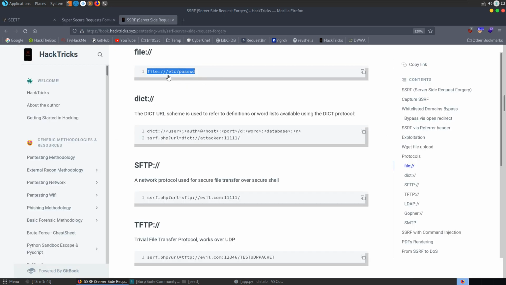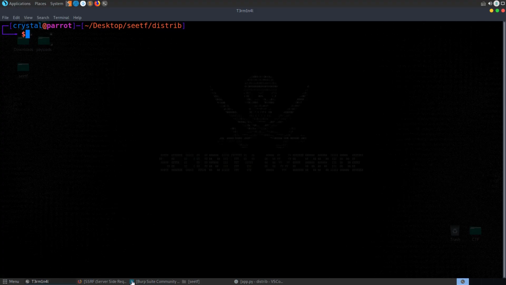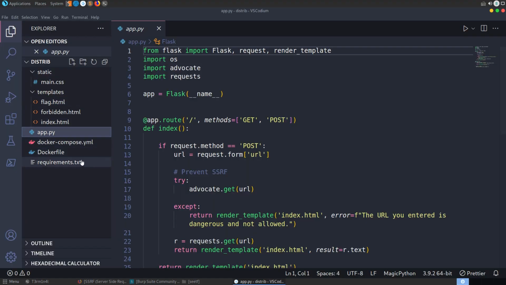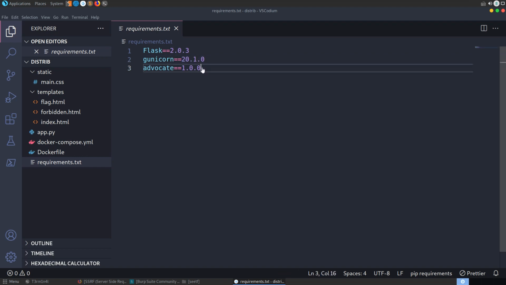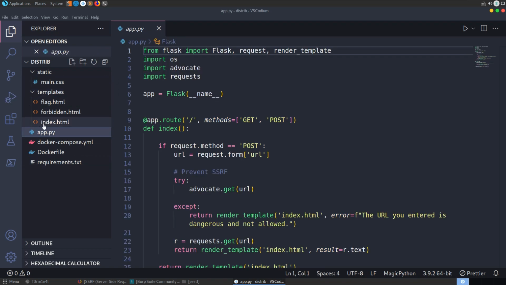So we could continue going through here and trying different protocols, but seeing as we've got the source code in this case, let's open that up. I've already got this open in Codium. And one thing that I saw Hilbert mention on a recent video, it's worthwhile checking the requirements.txt and seeing what versions are being specified. In some cases you'll have a specific version being specified rather than the latest version, which is obviously a good thing to research if you're looking for vulnerabilities. In this case, let's just jump straight over to our app.py and take a look at the code.